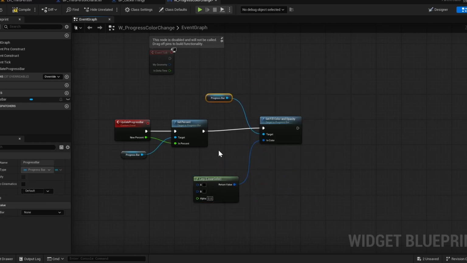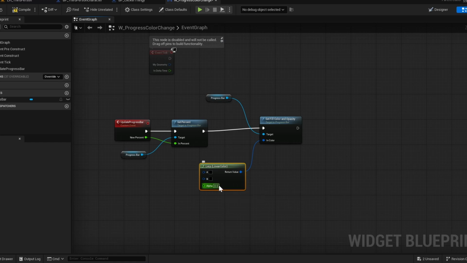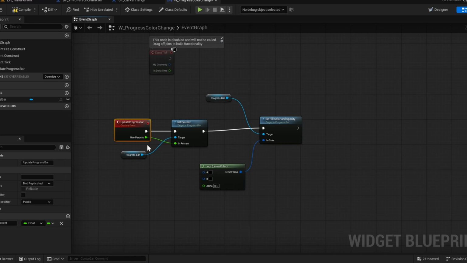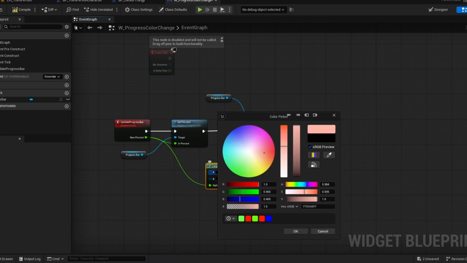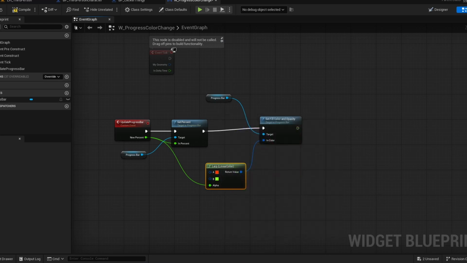What you have is essentially between 0 and 1, you're going to go from A to B. So A is 0, B is 1. Luckily, the percentage itself already goes from 0 to 1, and I already took this progress bar and clamped it at 1. Actually, I didn't clamp it at 1, but it doesn't matter. It just goes to 1. It doesn't matter if it goes any higher. So we can simply plug this in. Now, your setup's going to be different, but for my setup, we're going to plug this in. So we're getting the 0 to 1 float value, and then we need to select our two colors. So 0, we can make red, and 1 be green. And you're going to see this is going to work right out of the gate.